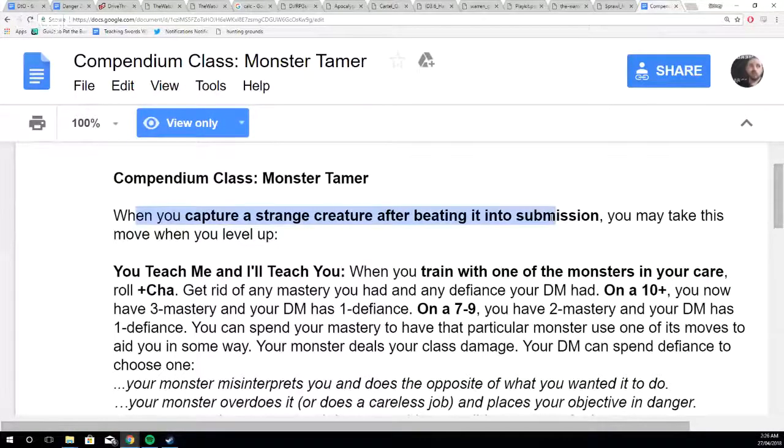We haven't spoken about compendium classes, Dungeon World compendium classes. We're only going to talk about this just a little bit. I just picked one at random by Googling Dungeon World compendium classes. But when you capture a strange creature after beating it to submission, you may take this move when you level up, which means that you get to be a monster tamer after you tame a monster. How cool is that, as a player, that you get better at the stuff that you want to do by doing the stuff that you want to do? And my dog's PBTA one, playbooks, pick this one.